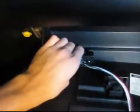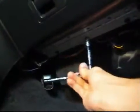The glove box is a great place to conceal the window switch, but it also provides easy access. If this is where you decide to put it, then removing the glove box makes wiring easier. Once all three screws are removed from the bottom, you can pull the glove box out by sliding it through this small slot.